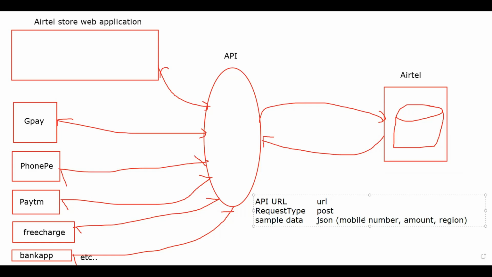So what will you enter? You will enter only these two, mobile number and amount. So based on your SIM network, where your SIM is registered, for example, Karnataka SIM, it will take the region as Karnataka, like that. All those things you may not need to enter every time, but it will take them automatically. Correct? Understood, guys? Any doubts here?